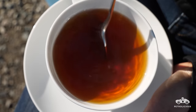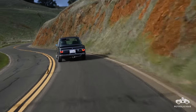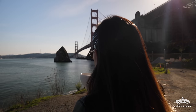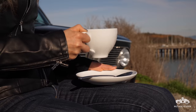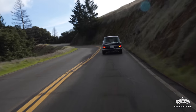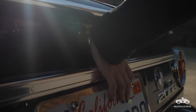I hate to use that cliché — love at first sight — but it really is. The 2002 really appealed to me. I saw it and was so enamored by the look of it. In the 80s and 90s, all you saw were E30s everywhere. When I caught my eye on a 70-2002, immediately I knew that was the car I wanted because it was different. What makes it very popular is the drivability of it, the vintage feel. They're just so beautiful and very enjoyable to drive. I think that's why they call it the ultimate driving machine.